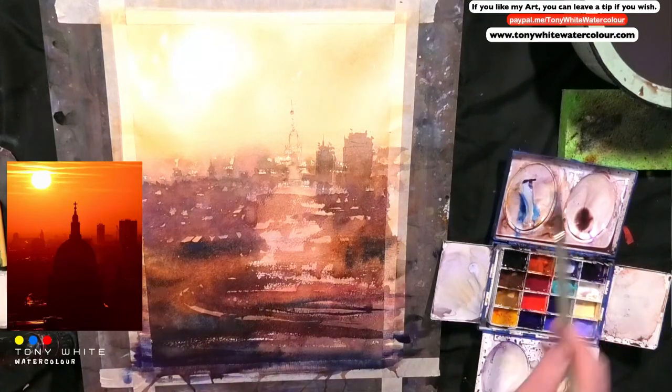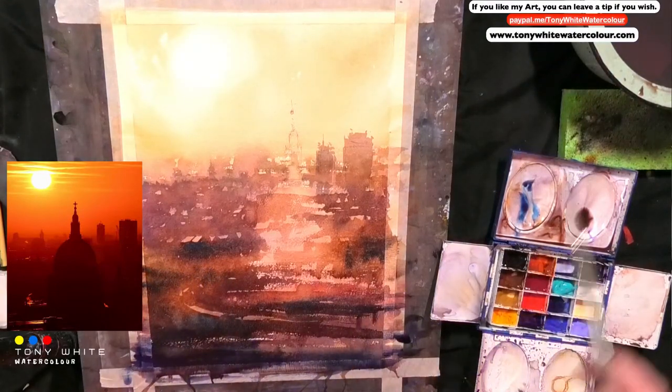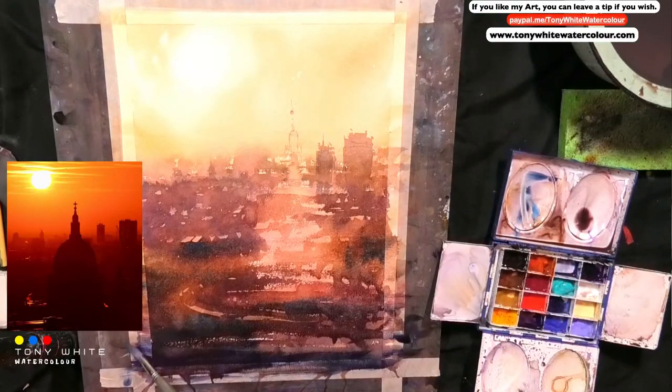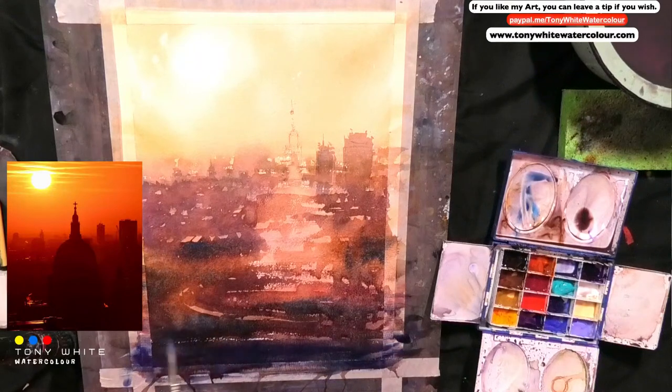Always looks a bit messy at this point because you're kind of mucking around with tone, but as long as you're making sure that the tone is coming forward and it's making sense, we're laughing. Getting darker as it gets closer to us, essentially. And the shapes get slightly bigger.